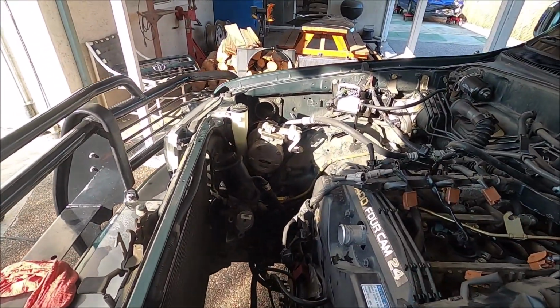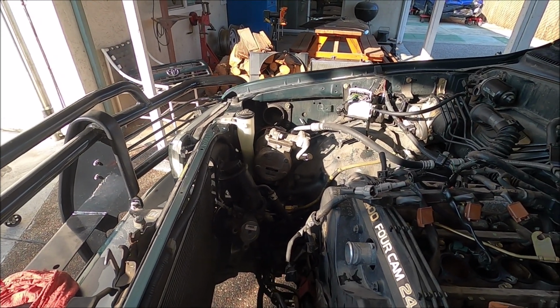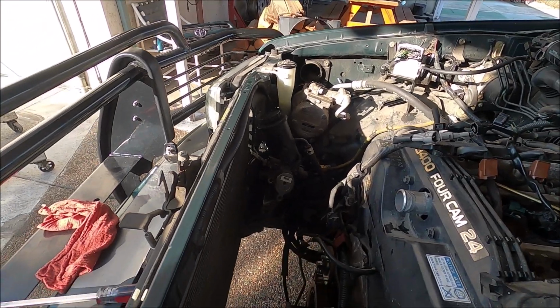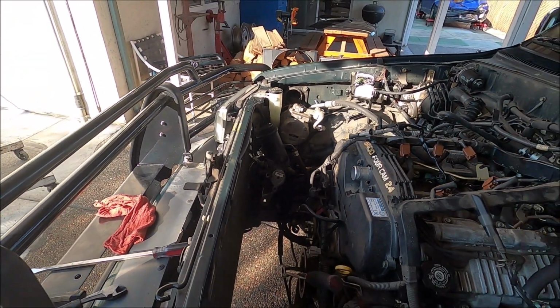Yeah, and I also like to take and tie the AC compressor out of the way and not have to disconnect the lines, and I don't have to charge the AC. And you can also do that with a power steering pump, and you don't have to even disconnect the lines there.